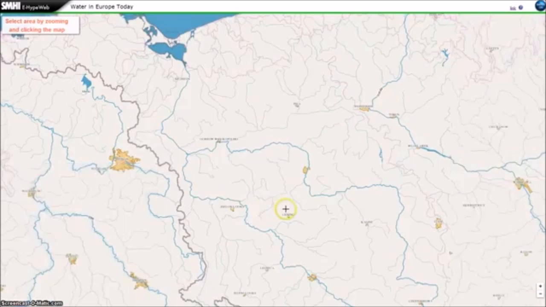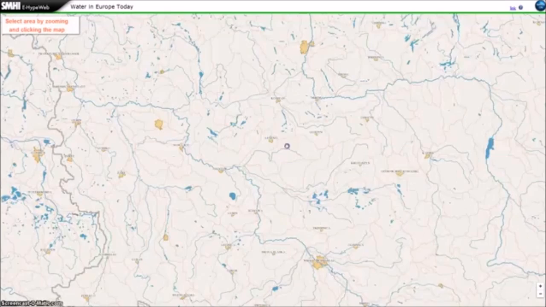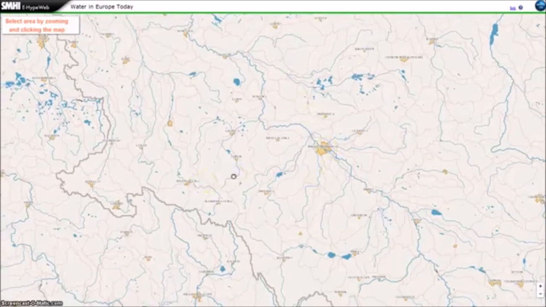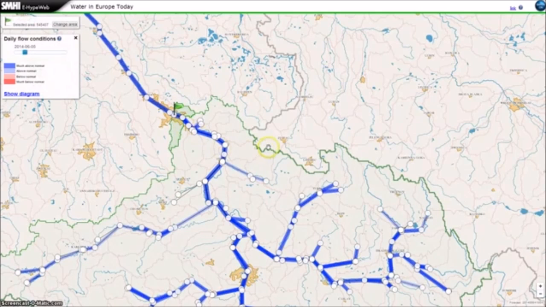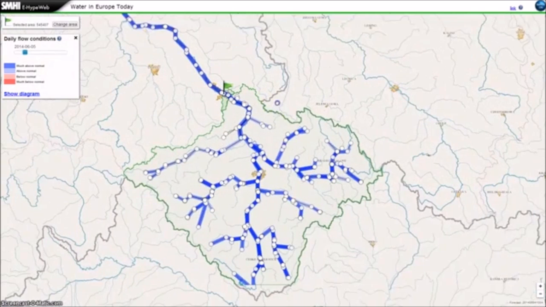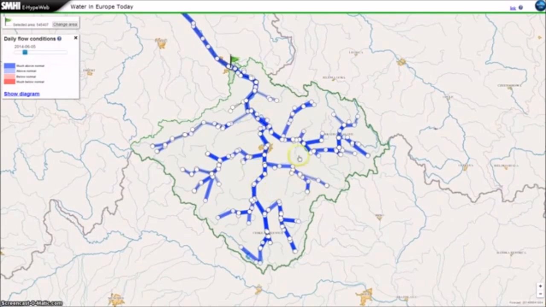Let's say we're interested in Dresden. I would like to see the discharge at Dresden in the upper Elbe catchment. I click on Dresden, and what you see now is a highlight of the hydrological network upstream of Dresden.